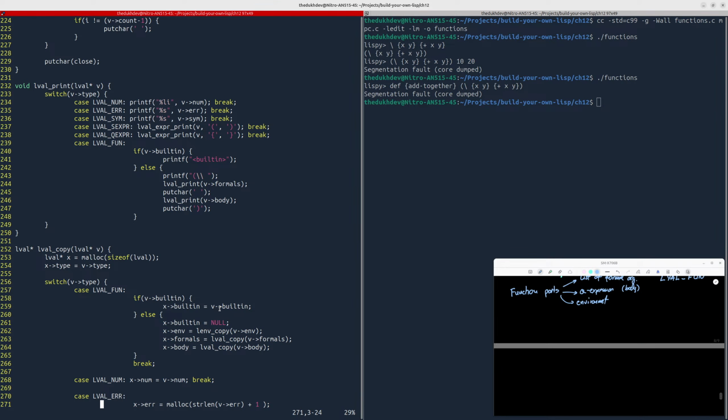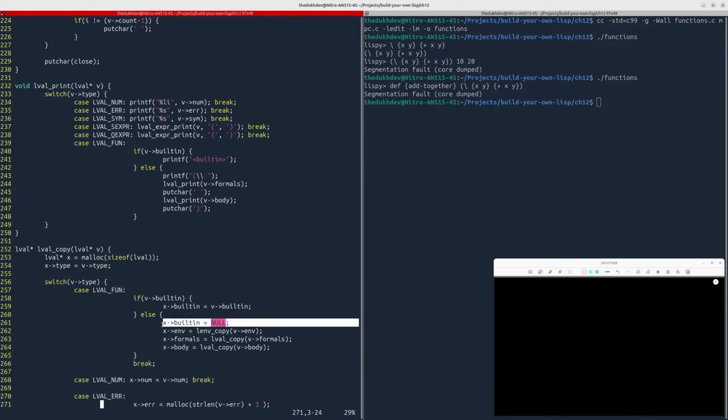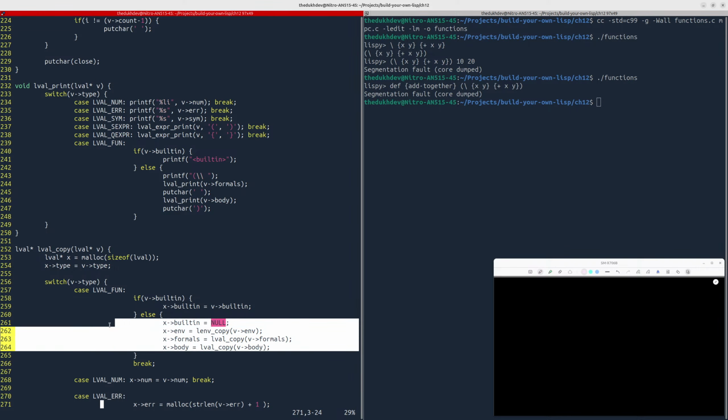So if it is a built-in method, I'm setting it. Otherwise, I'm setting the built-in to null. I'm copying the environment. I'm copying the formals.